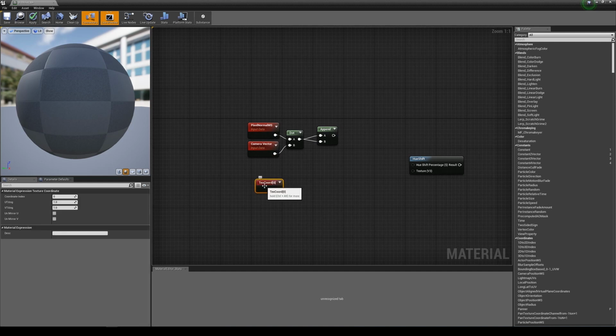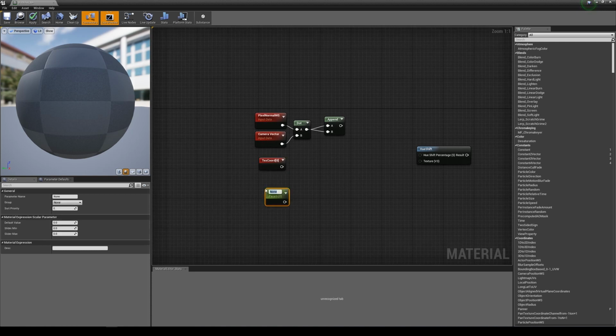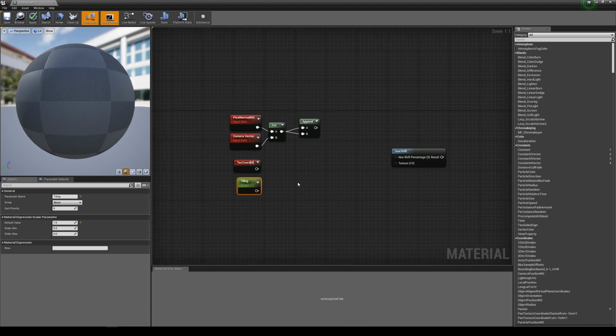We're going to need two values coming through here. We're going to need a texture coordinate, and the reason is just so that you can use this if you decide to put another material inside of your bubble, to give it an extra little bit of oomph. So we're going to get a texture coordinate, hold U and left click for this. And we're going to get a scalar parameter, hold S and left click, and we'll call this tiling. We're going to give this a default value of 1, so that the UVs of whatever texture you plug into this will just be 1. Obviously, if you wanted to tile it, you'd change this value, and since it's a scalar parameter we can change this in an instant to whatever we need later.